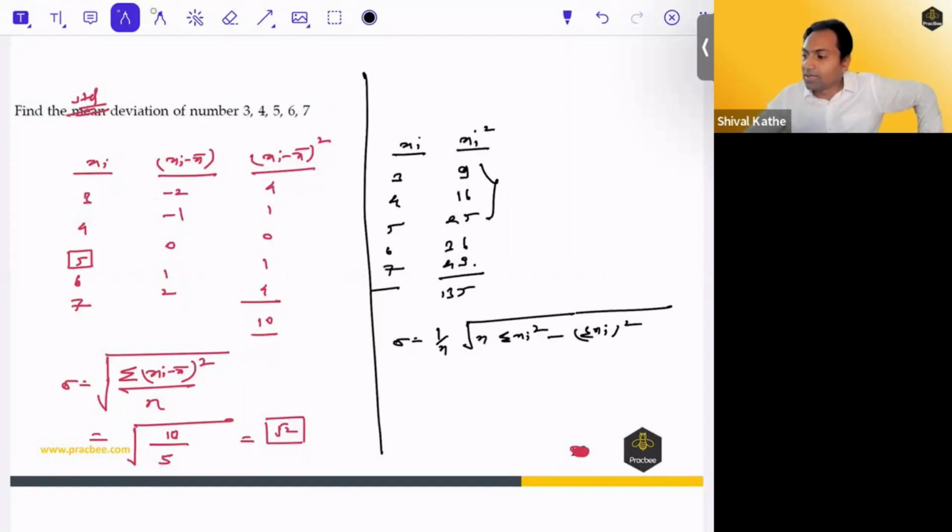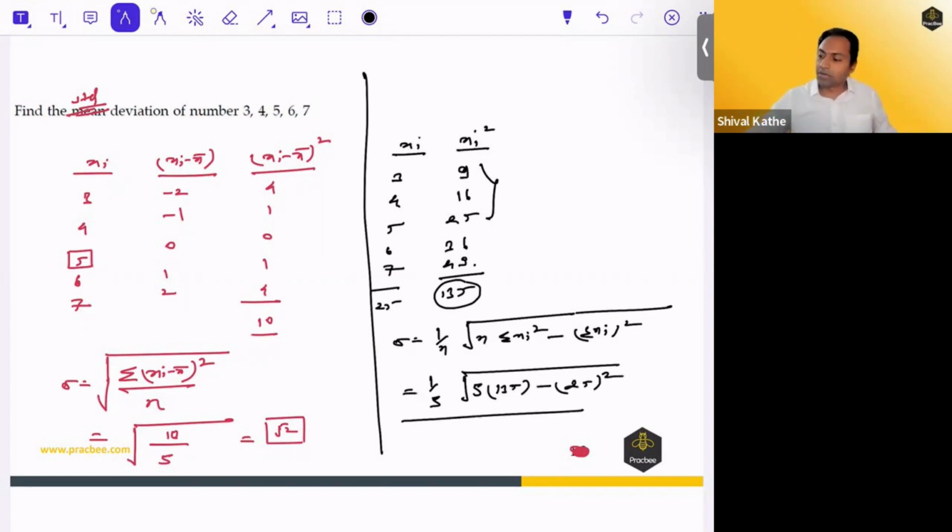My calculation is not so good. And this is 25. So what this new formula is saying is you write 1 by 5 here. You write 5 here. Summation of xi square is this part. You put 135 here. And then you put 25 square here. Simplify this, you are going to get the same answer. So this again becomes root 2. But here you can see that our table was reduced. So here you might see and you might feel that first one is the better method. Okay, but when we are solving problems, this is the second method that we are going to use for most of the times. Done.